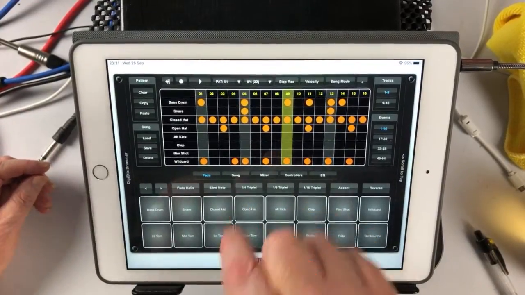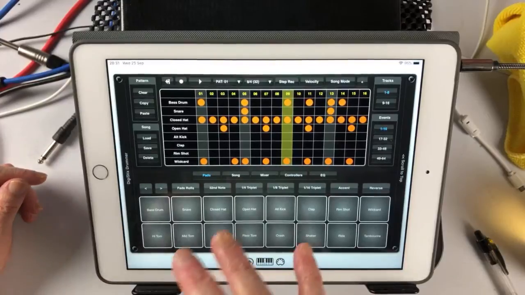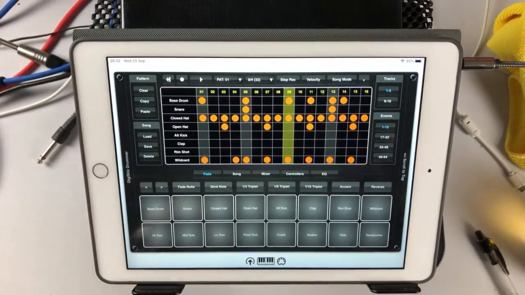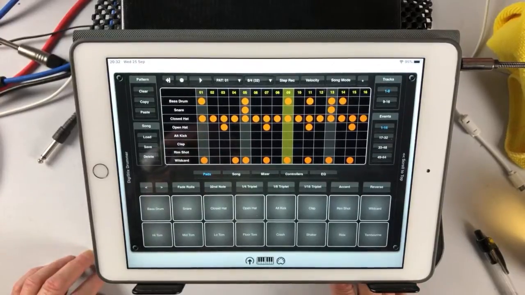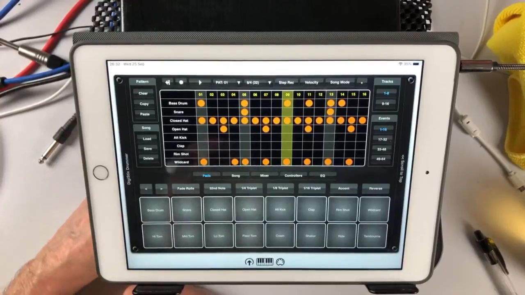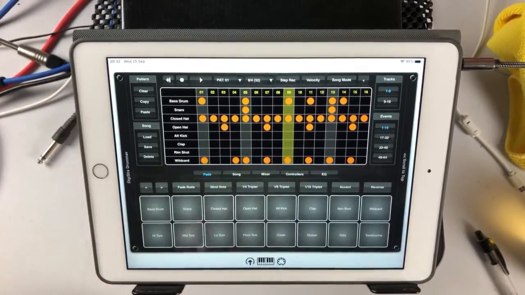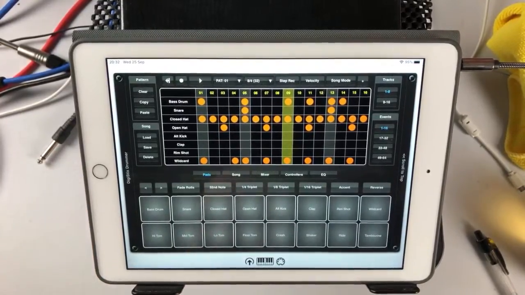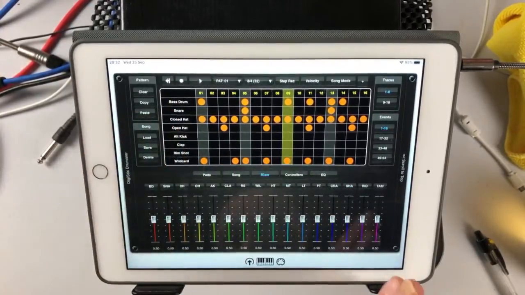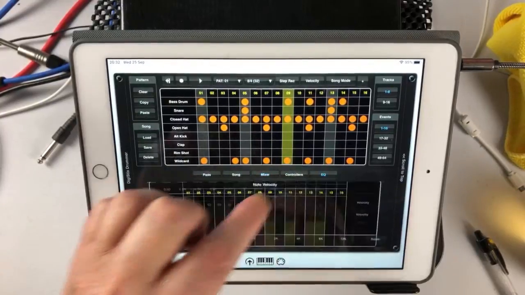We know we've got song mode. I covered song mode in the last video, so I'm not going to go through it again, but it's pretty straightforward, okay? Because I'd have to make some more patterns, etc. So round robin cycles through the samples in order. Would love the random feature there. That might be interesting. Right, so we know we have our mixer for each individual sound. That's fine. And we know we have an EQ.